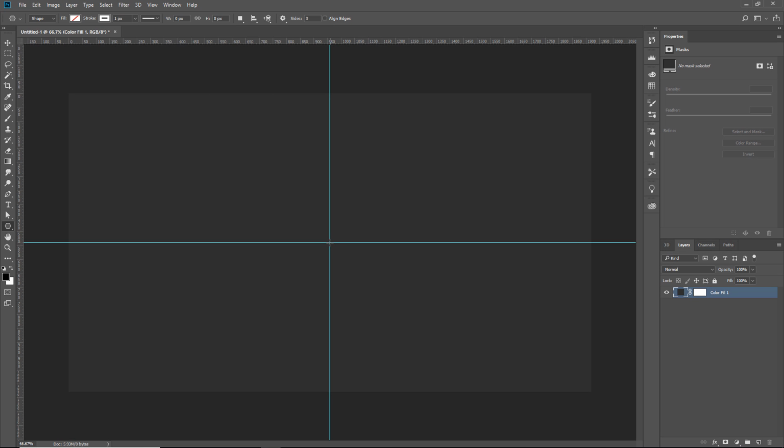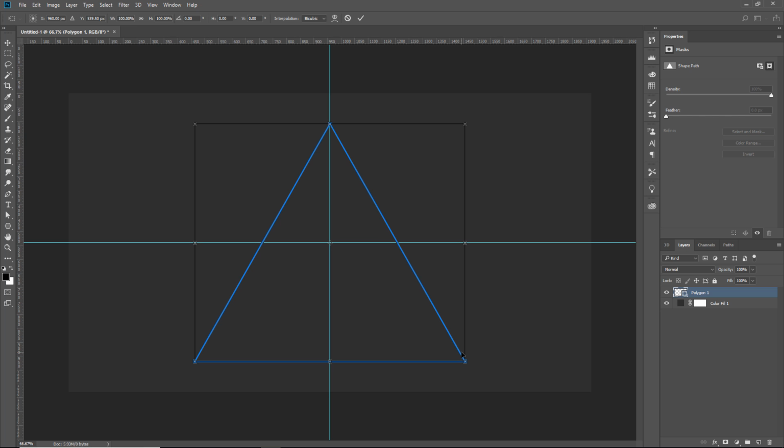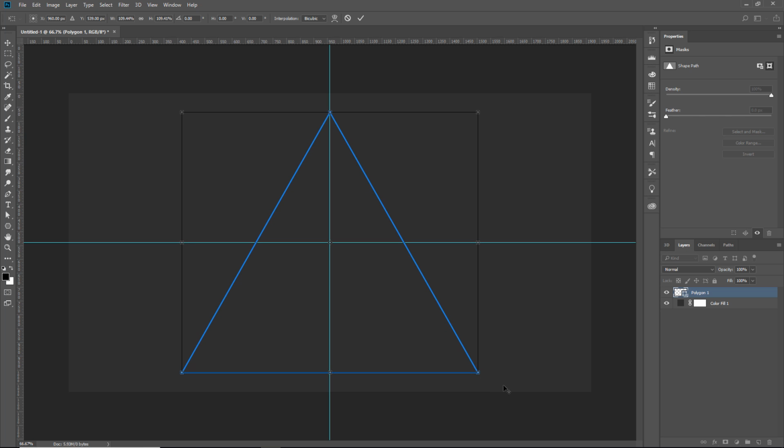So I'm just going to click and drag from the center and hold Shift just to get a straight triangle here. And even if it's not the right shape or in the right area that you wanted, that's okay. You can just click on the Move tool. You can click and drag it down until it snaps in the center. You can then press Ctrl-T, Command-T to transform. Notice that the pivot point is right in the center. I can hold Shift and Alt-Shift, Option on the Mac, and click and drag to make it just a little bit larger. So this is roughly the shape that you want to have your triangle.